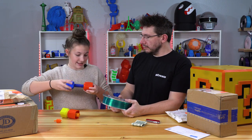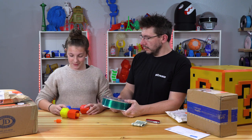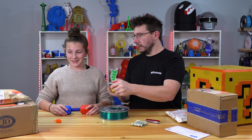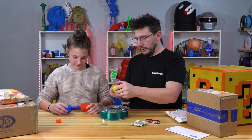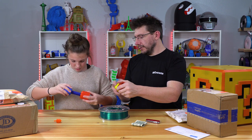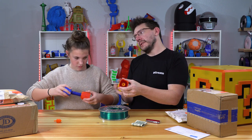Why are you tightening it? Because that's what I thought you were supposed to do. Well, no. The spool goes in between here. Oops. I don't see why it would go on the top because there's just not enough room.